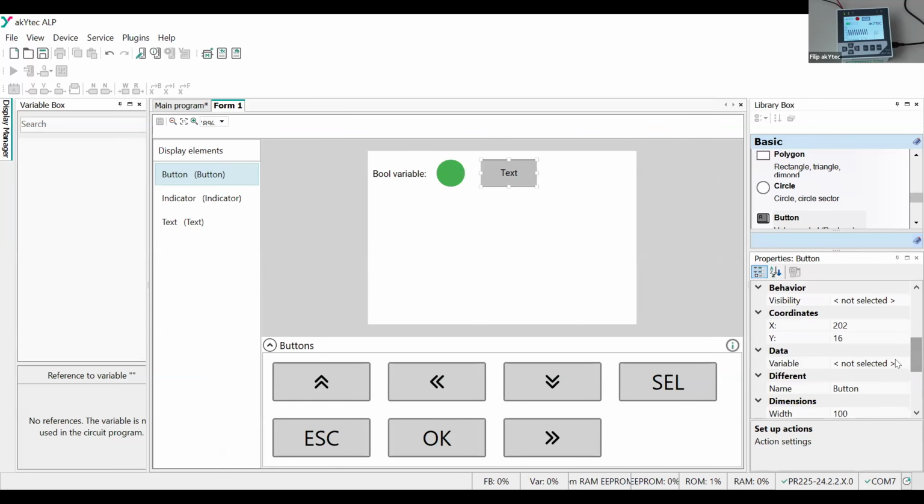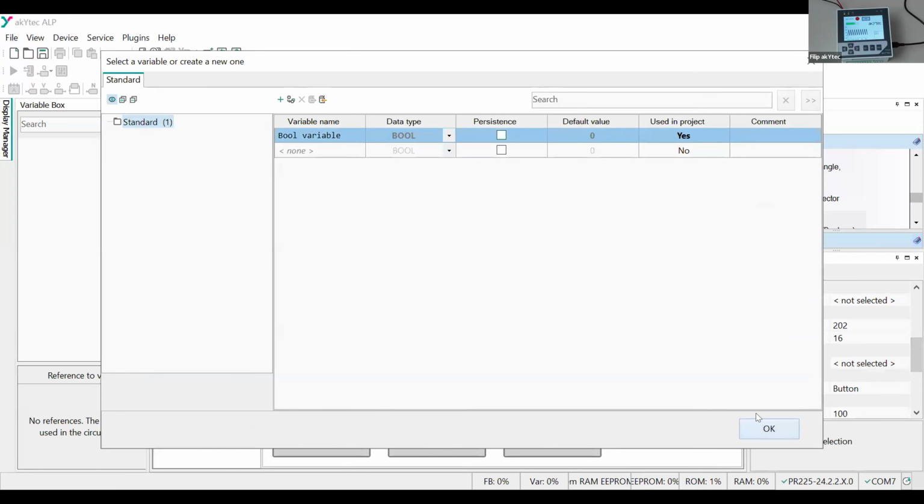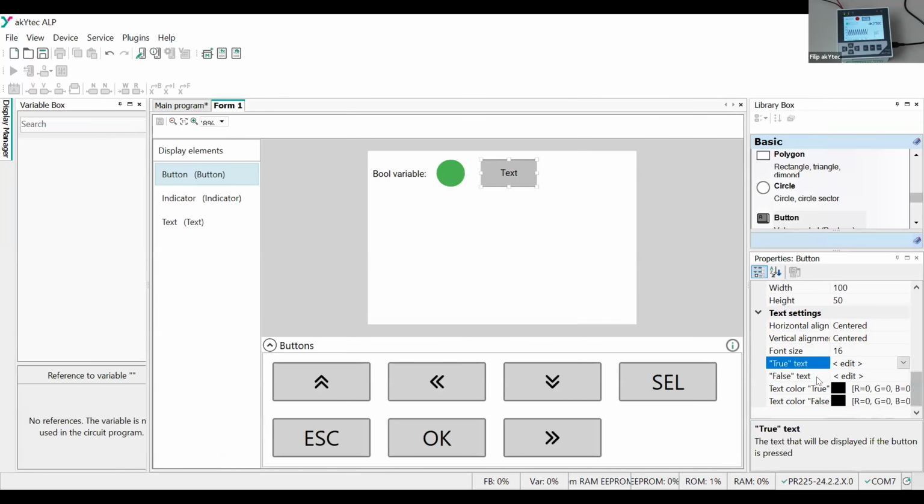And again, I want to link this variable to the button. I can also change the text on the button if the linked variable is true. Let's set this text to be, for example, on, and if the value is false, let's set it to off.